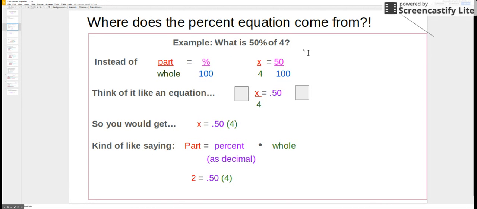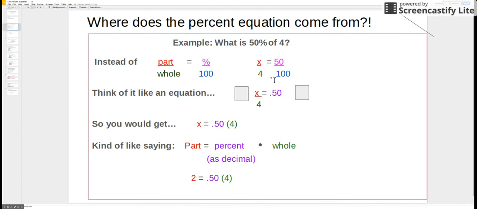What is 50% of 4? Now, off the top of your head, you should know that it's 2. But if you didn't, you know how to solve this as a proportion already, okay? So you already know how to do 50 over 100 is equal to x over 4, right? You would know how to set this up, which is this. Part over whole equals percent over 100, right? Well, how about instead of solving it like a proportion where you do 4 times 50 to get 200, right? And then divide it by 100.